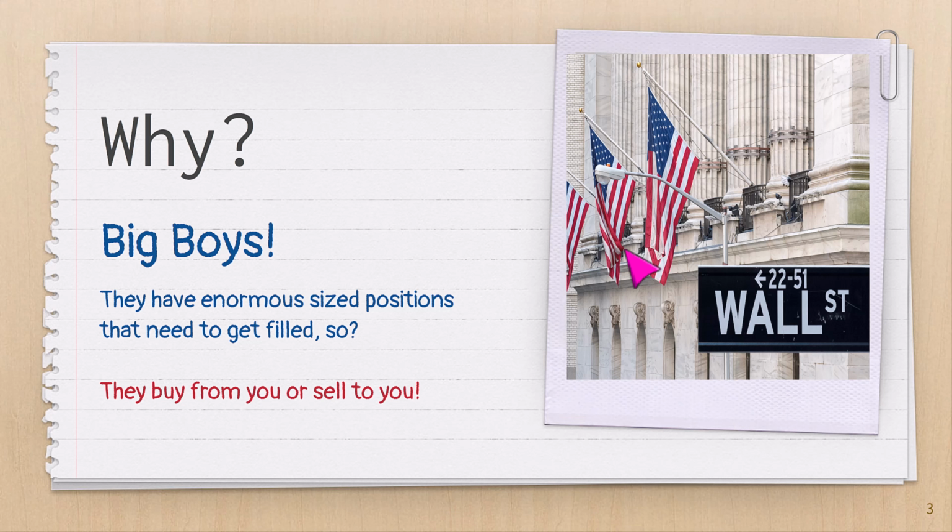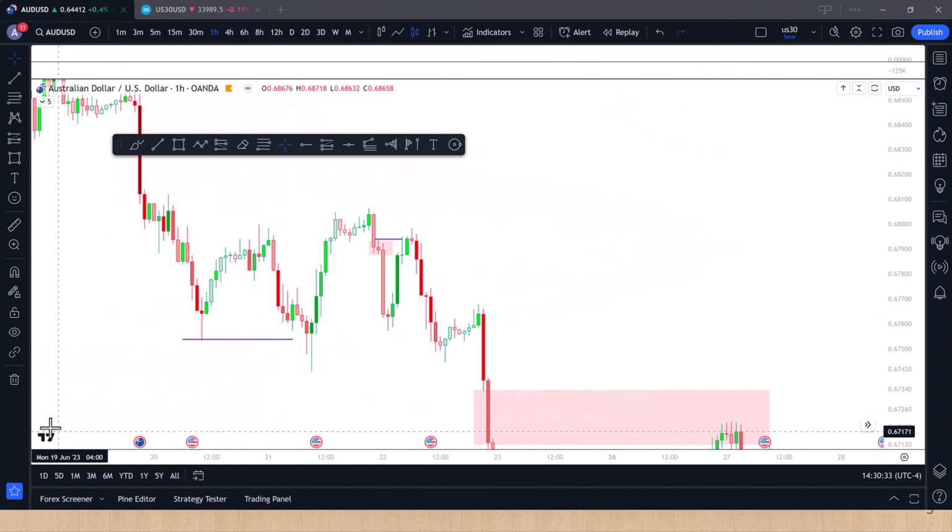For example, BlackRock has money that is more than the GDP of 5 good countries. So you can't say that BlackRock wants to, for example, purchase some euros, and just goes and clicks the buy and their orders get filled. They need opposite side orders, because if they want to buy something, they should buy that from sellers, and if they want to sell something, they should sell to buyers. So let's see this concept in action.